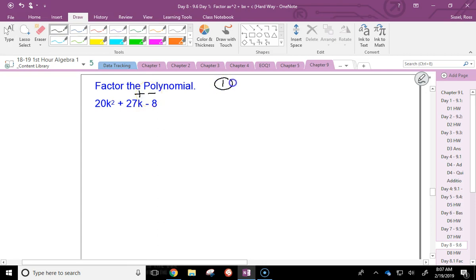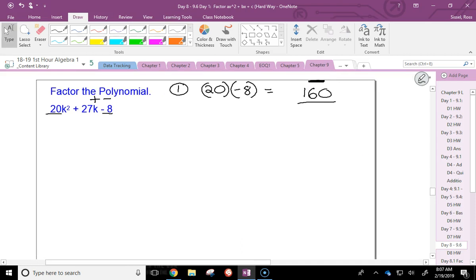So step 1 is a term times my b term. 20 times my negative 8. And I'm doing this on purpose to show you how I like to keep track of this stuff. This is how I stay organized so I don't make stupid mistakes. 20 times negative 8 is, now, when I say 160, it is negative. I'm going to put my negative up here because, unlike before when I find the factors, this one, since it's negative, I want to find that absolute value. Because one of these has to be a negative, that means we're finding the value between the two factors.